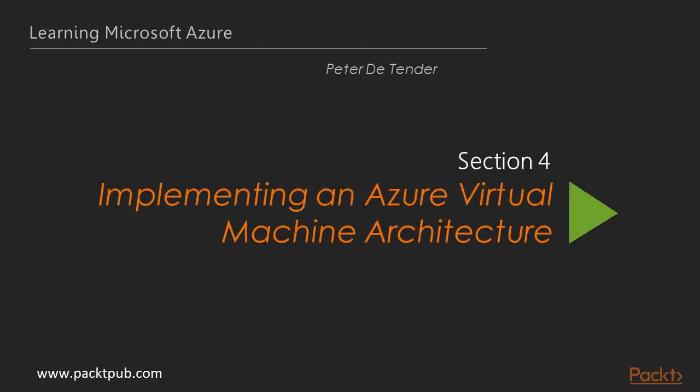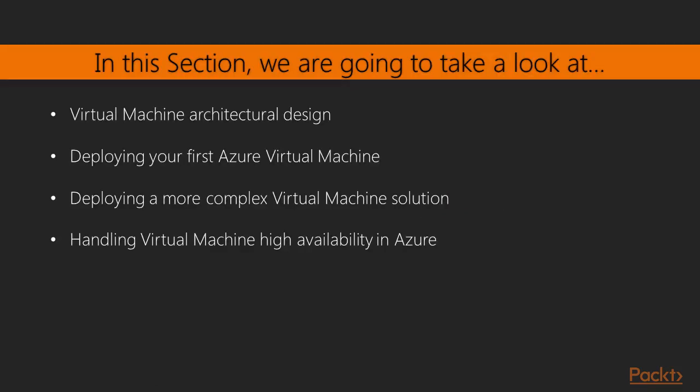Welcome to Section 2 in the Learning Microsoft Azure course, in which you will learn about implementing a virtual machine architecture. This section is mainly about virtual machine architectural design, followed by giving you some guidelines for deploying your first Azure virtual machine, which I'll show you in an easy demo.